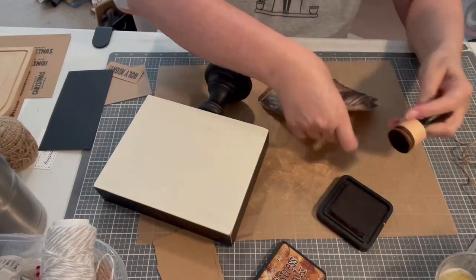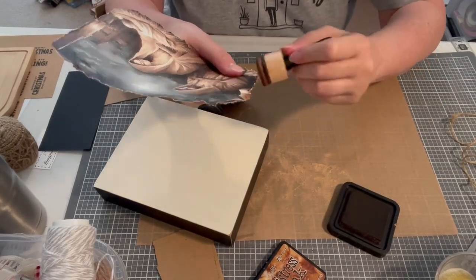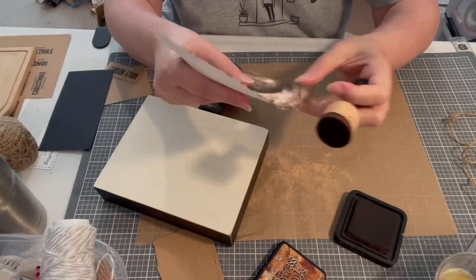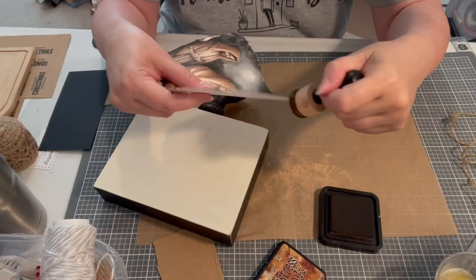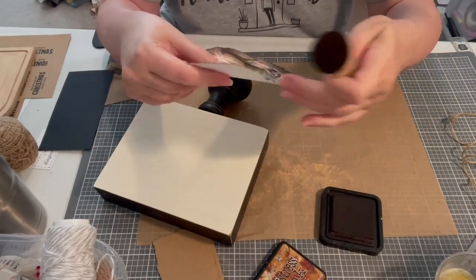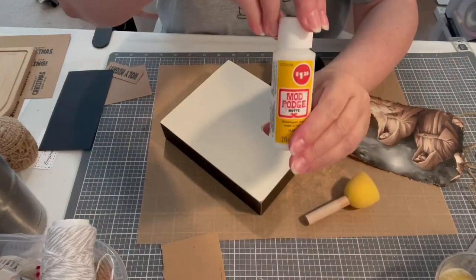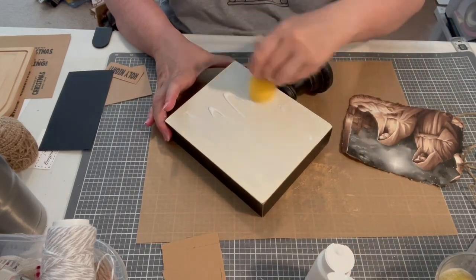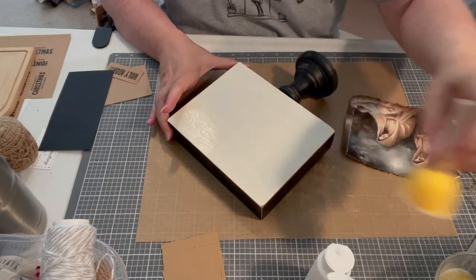Here I'm going to use some distressing ink by Tim Holtz in the color Vintage Photo. This wasn't necessarily something that had to be done, but I chose to darken up the edges ever so slightly. I'm not going crazy with it, I'm just getting the edges distressed just a little bit. Now I'll set that aside, and I'm going to put a generous layer of Mod Podge all over the top, just getting that whole area where the image will be.